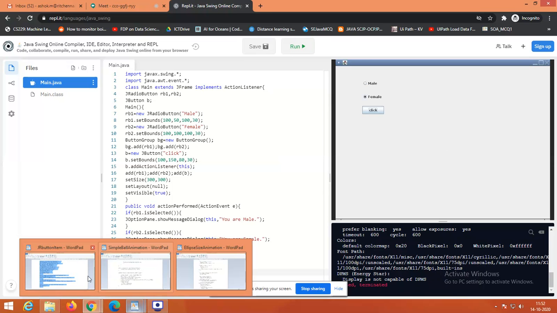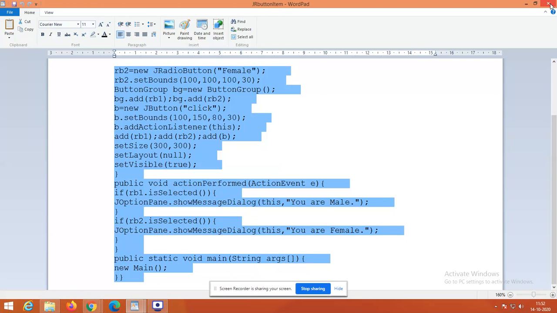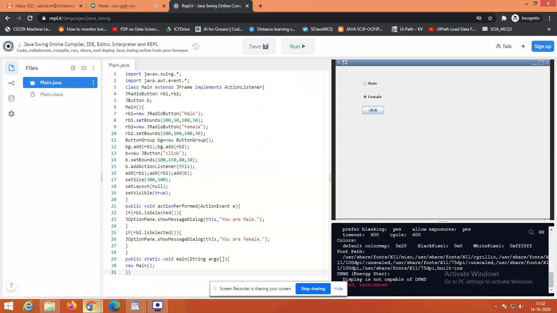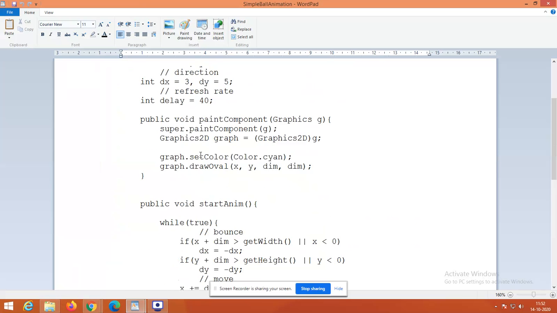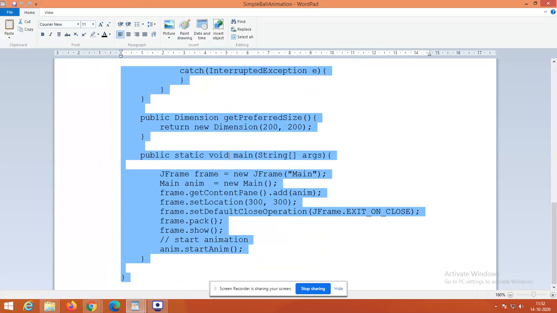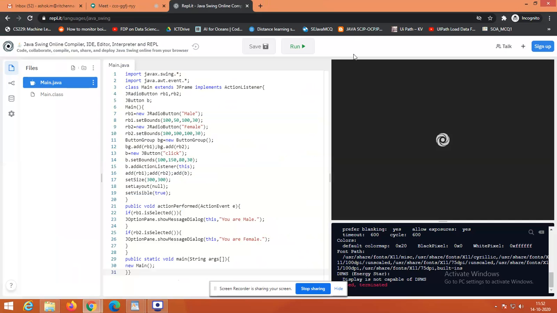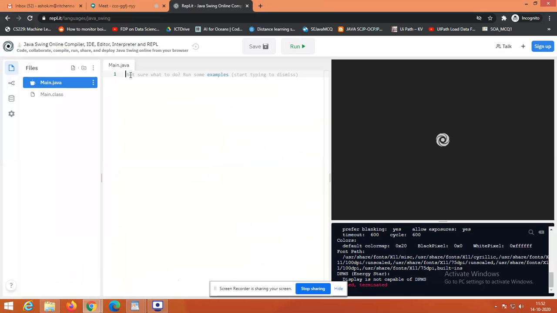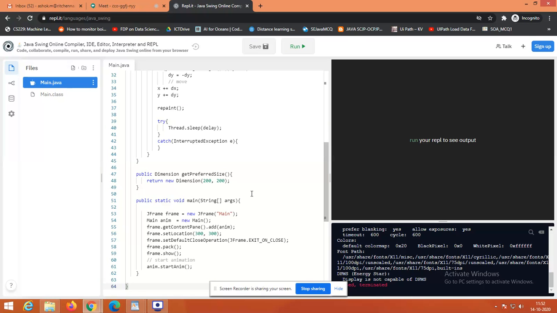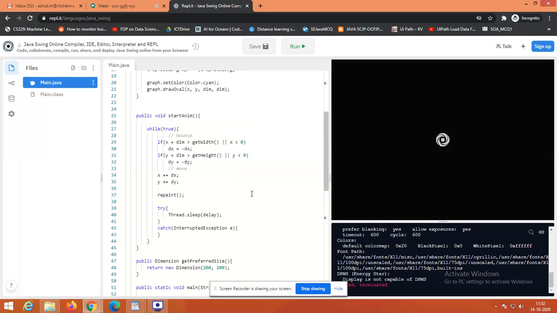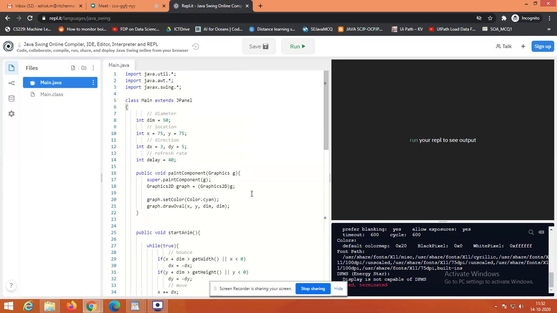And the next program that we have to see here is simple ball animation, right? Let us see the output of this. Don't worry about this much, a very big code, right?